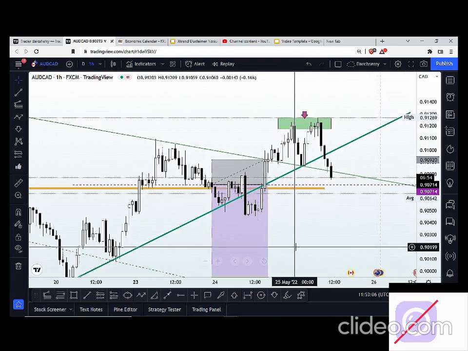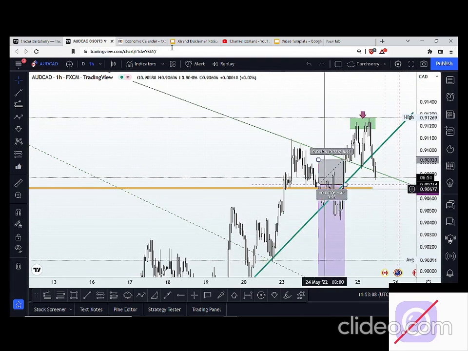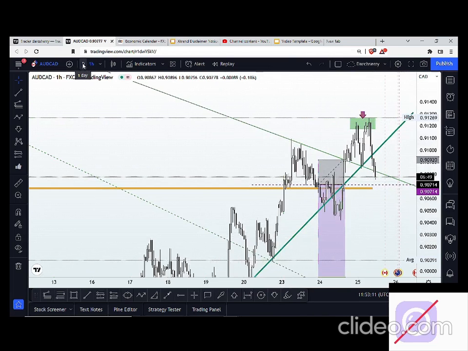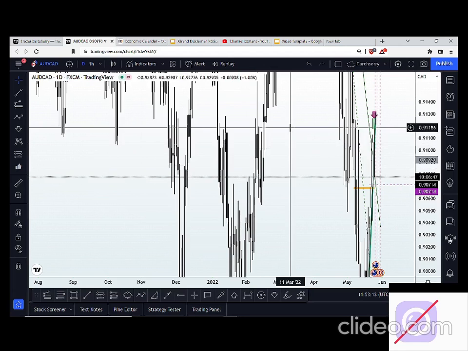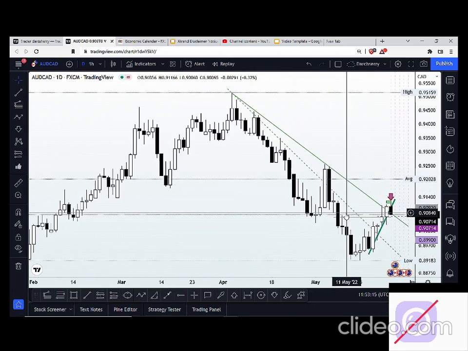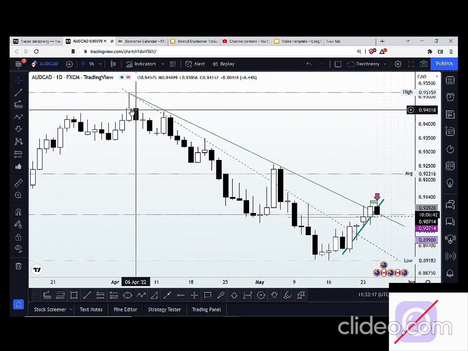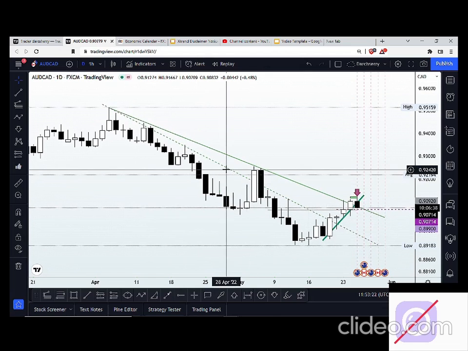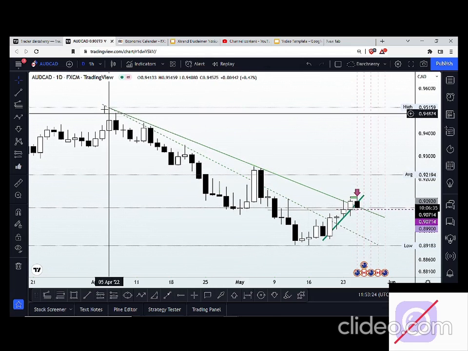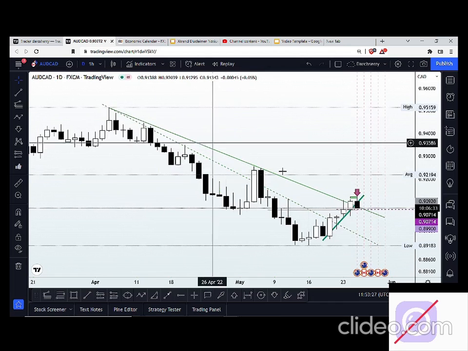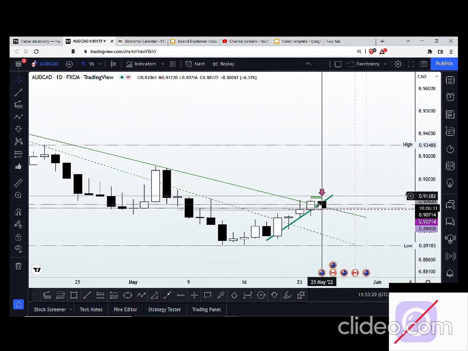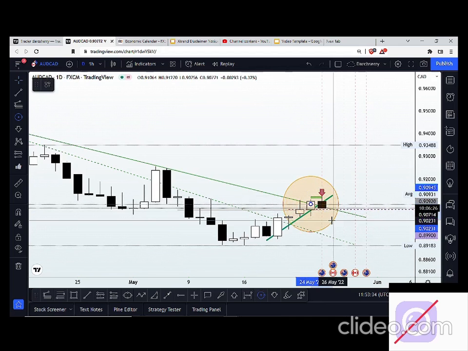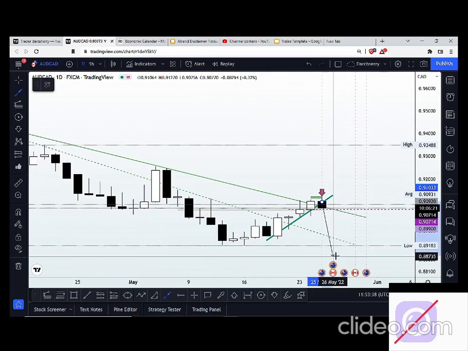However, like I said, I'm expecting a bearish momentum on the AUD card. And why is that? If we go back to the daily time frame here, let's look at the daily time frame together and zoom into what has been happening since the beginning of April. We can see that when we connect the series of lower highs, we can identify a bearish trend line. And right now, price is right within that area where it's rejecting that trend line. And because of this, I'm expecting that bearish move to the downside from this area.